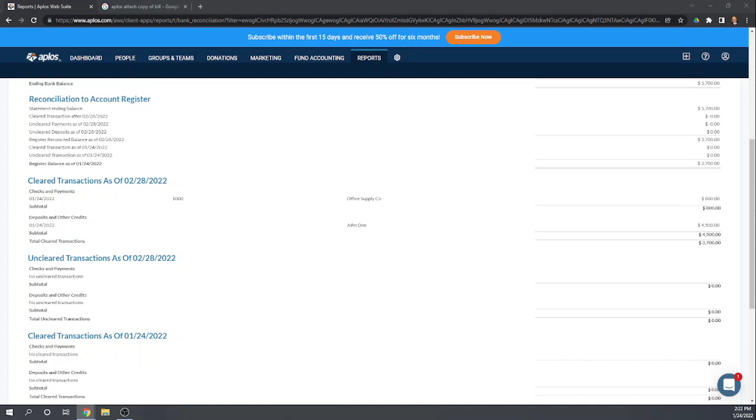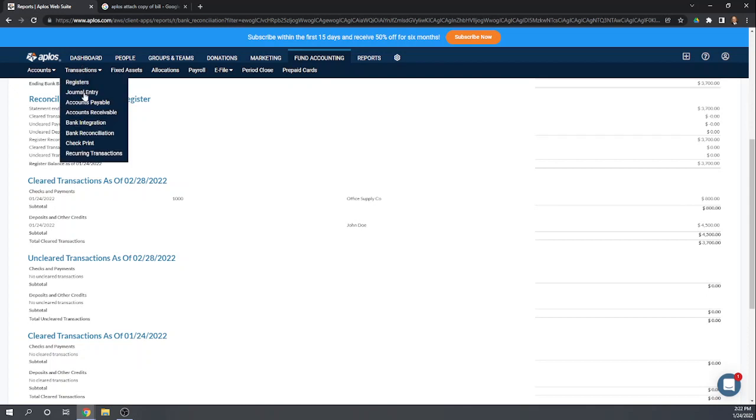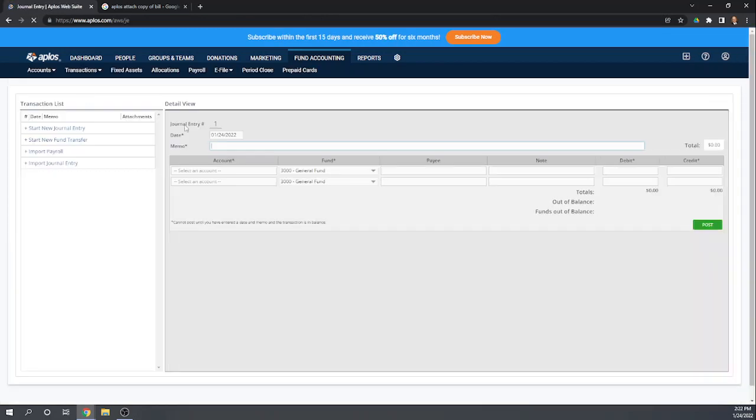Okay, last thing I want to look at is the reports that we can generate. But before we do that, let's look quickly at adjusting journal entries. Actually, we've already determined we can record them, but that's something important you need the ability to do. Go to Transactions, Journal Entry, and make a journal entry. So you may not need to do this unless you're an accountant, but perhaps you have an accountant that you work with to keep your books straight. This is something that they'll have to do.